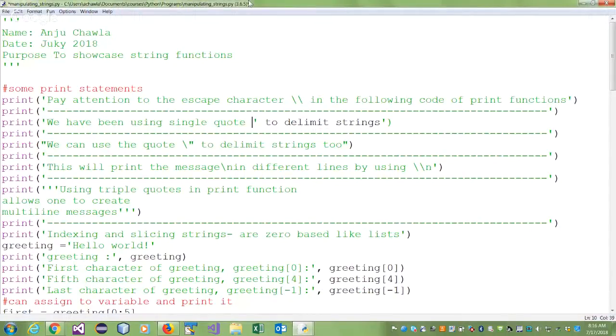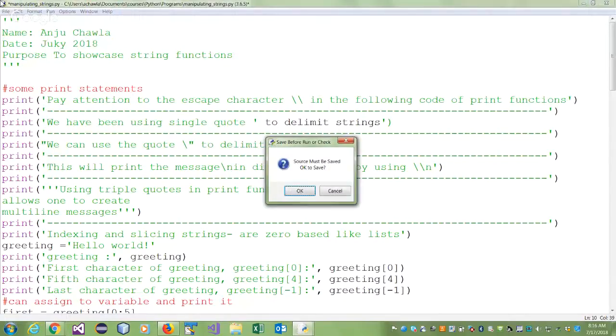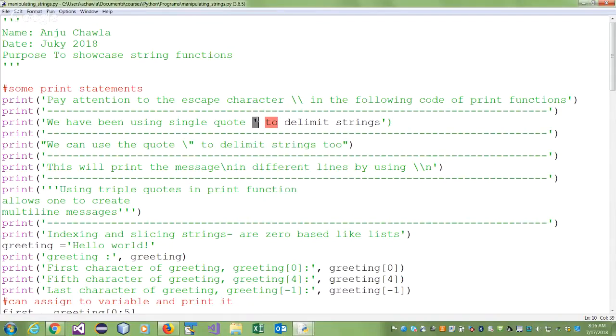If I run this program now, it says invalid syntax. You didn't finish your print statement. Makes sense because you start with a quote and you finish with a quote. So it finished here. So if it finished here, then what's this that is following it? So if I want a single quote in my print statement, just escape it. That's escaped now. Now it will print it out for you.